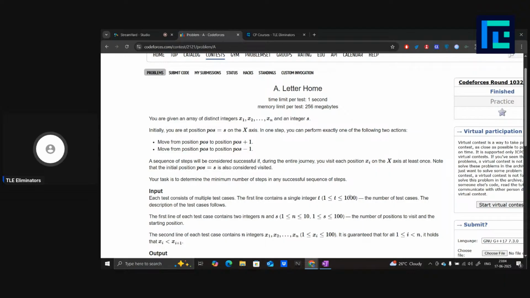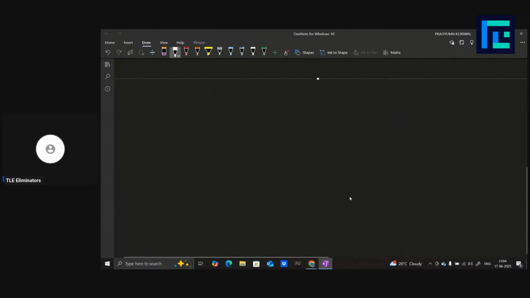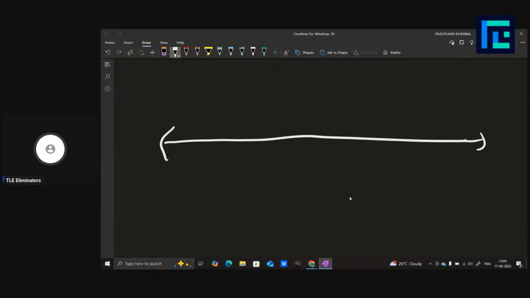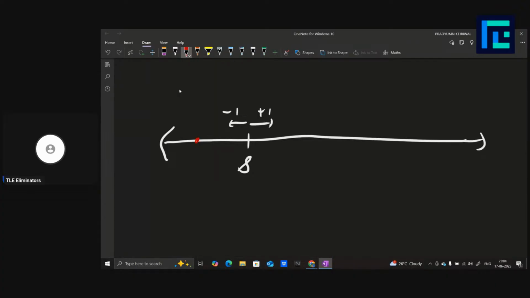So what they are saying is that we are on the x-axis, and in one step we can move either right plus 1 or left minus 1. And on the number line there are many spots which are marked.